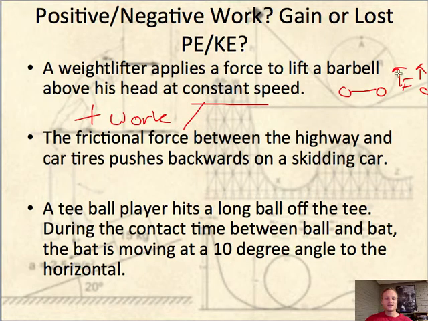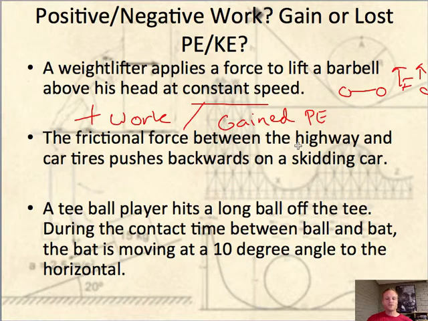Now, did this barbell gain or lose potential energy? Well, it gained potential energy, basically because it's now higher above the ground. The higher you are above the ground, the more potential energy you have. There was no change in the kinetic energy, because it was moved at a constant speed. If this barbell all of a sudden accelerated or started moving faster, then there would be a gain in kinetic energy. But for right now, there's really no change in the kinetic energy. It's just stagnant. But there was positive work, and there was a gain in the potential energy. Let's do another one.